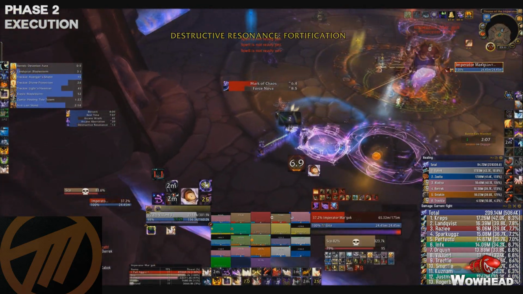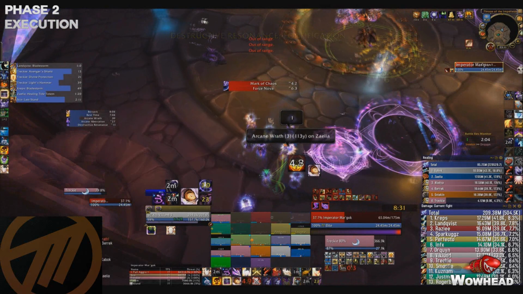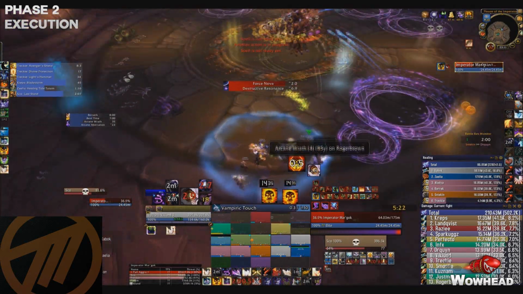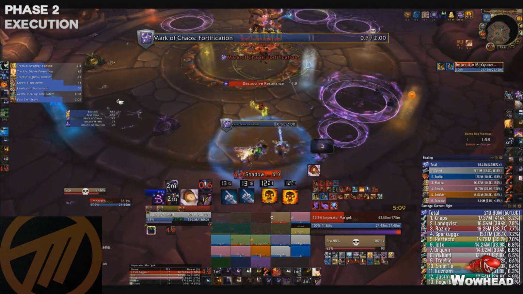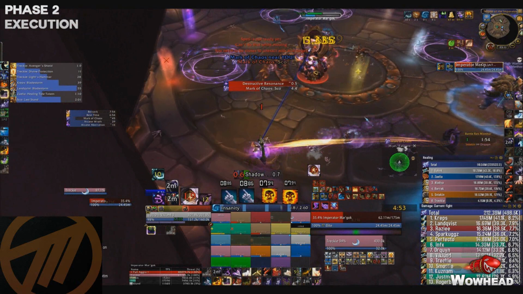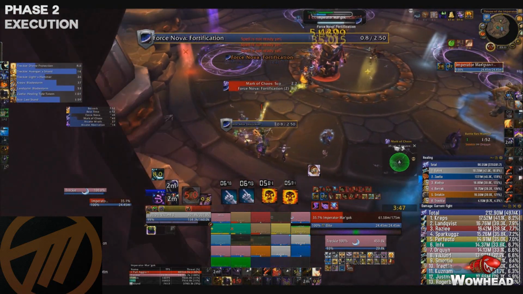If it happens that you actually fail with Arcane Wrath and it jumps back in the raid, do not try to have those 2 players take it back and move out of the raid. Just let it jump between the raid and hopefully at some point it will disappear without killing too many people.